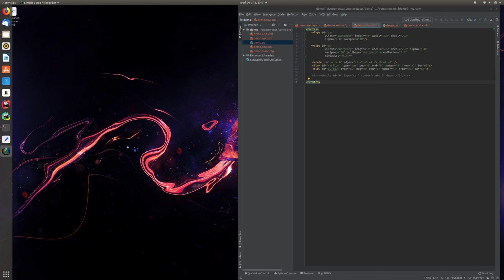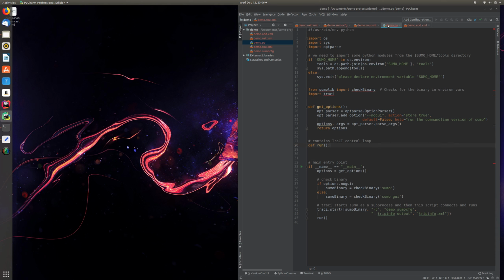So in this demo, I'm just going to create one program. I'm going to use Python. There's other packages written in C++, but Python is the most rich, so that's the one I'm going to be using. Okay, so we're going to start our Python program here. This will be the program that interfaces with SUMO through TraCI. I've already written some utility type stuff here, just included some modules that we need. There's a little bit of error checking to make sure that our environment variable has been set so that it knows where to find our TraCI modules and some SUMO libraries that we'll be using.